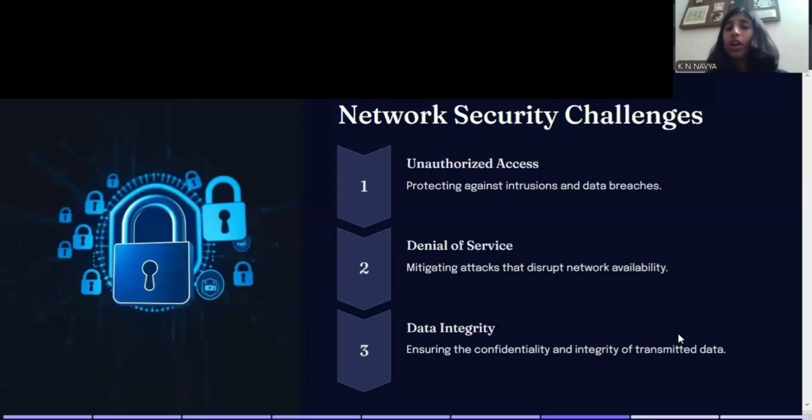Then we have denial of service, which is mitigating attacks that disrupt network availability. Sometimes we can't provide services to a certain network because of its availability. That's what it says. And then we have data integrity. It ensures confidentiality and integrity of transmitted data.